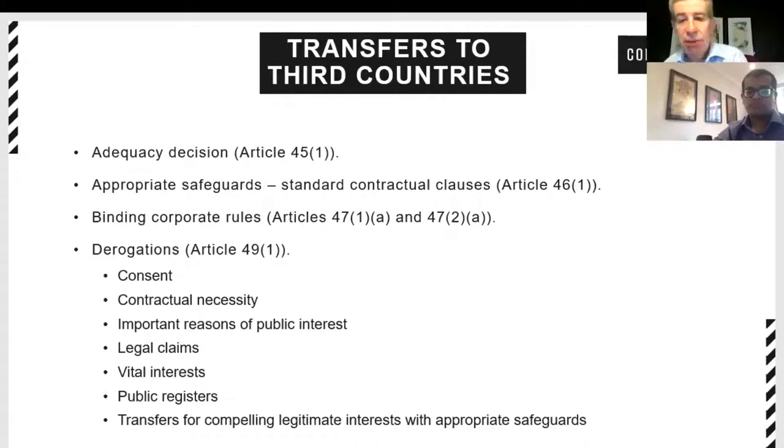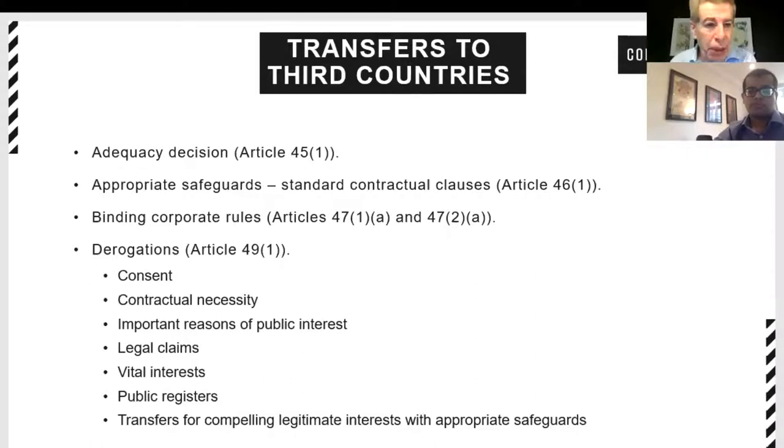But it has to be said, the standard contractual clauses, even the latest ones we have, are somewhat out of date and no longer necessarily fit for purpose. And now at last, there are new draft standard contractual clauses, which the European Data Protection Board, which Rod mentioned, has prepared for consultation. And I'll touch upon those later on.